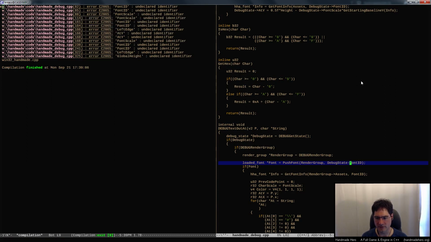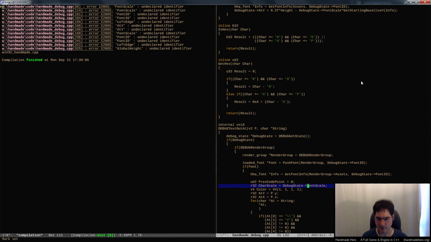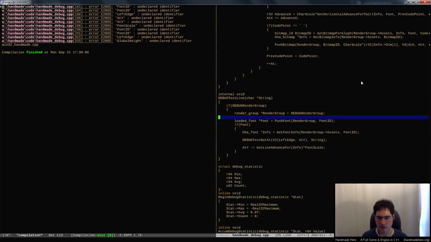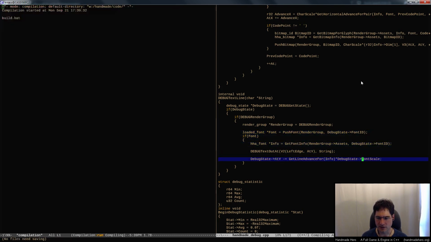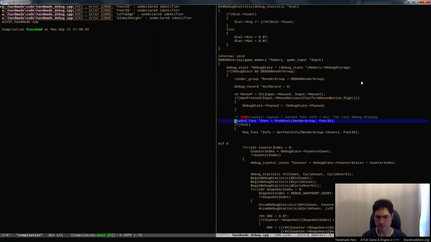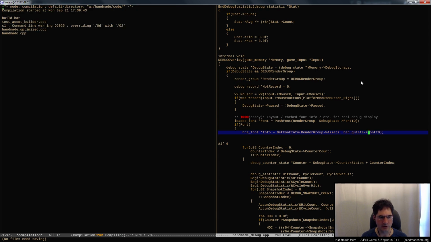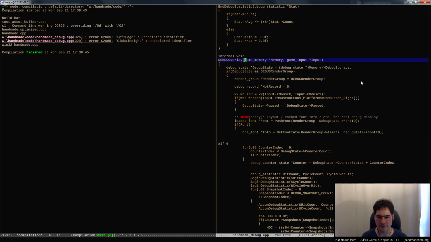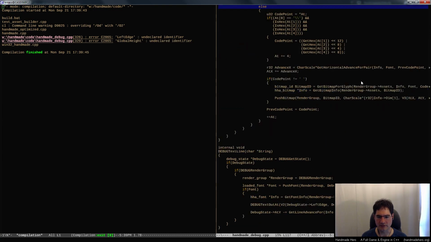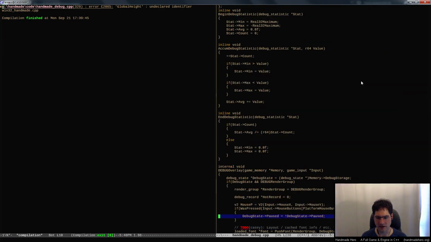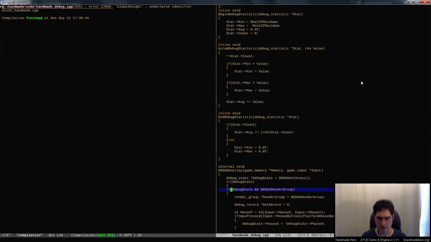Okay, so if we have the debug state, now we should be able to get all the rest of the variables. Debug state font ID, font scale. Same thing here. There we go. Again, I'm not really doing anything other than just moving these global variables into things that are referenced directly so that we know that it's all kosher. There we go. Let's see, push font. Again, same thing here. We've already got in the debug overlay, we already have this information, so you don't actually have to query it. Although it does mean that debug overlay doesn't actually need to take game memory for any particular reason. What we can do instead is just do this, and then we know that that's just going to use the exact same path that everybody else does. And I like that a little bit better. So we'd just do this, and then we'd do it this way.